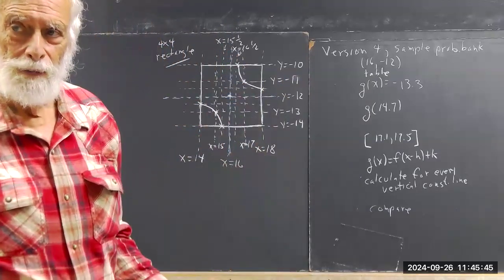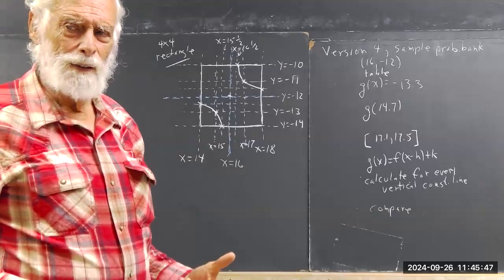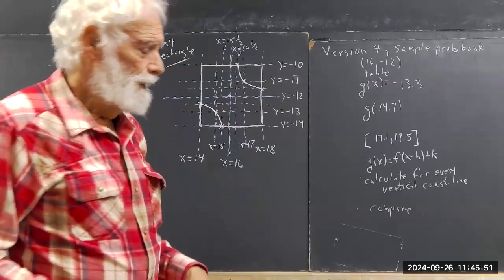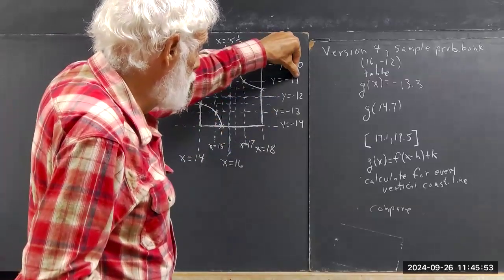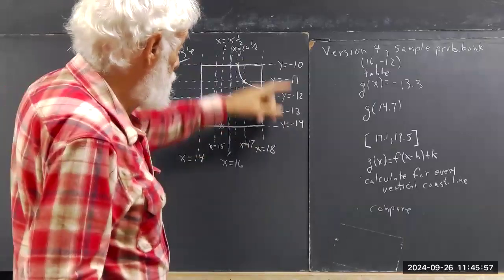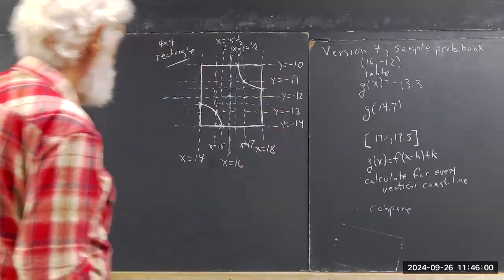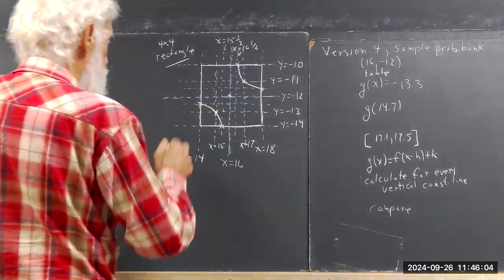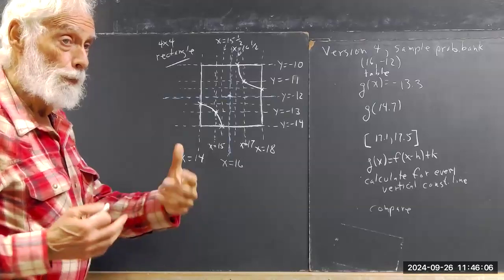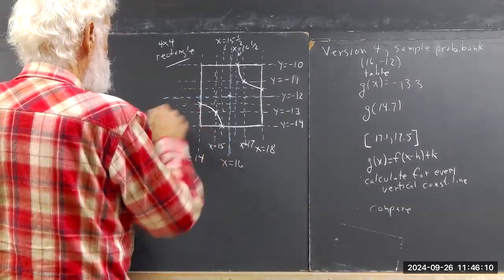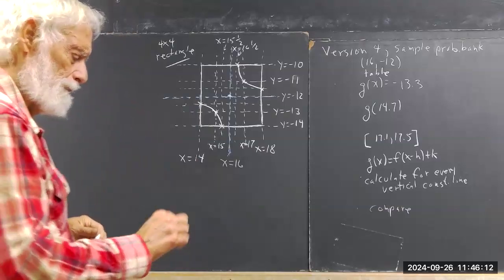I had negative 11 in my mind to write it, and I said, wait a minute, that's not negative 11. I don't know why, some circuit in my brain flashed and I started to write negative 9. So you see how easy it is to do. You want to think. Write it down, but think about it, make sure you've written it correctly. That might be more important for me than it is for you, I don't know. But I think it's important for everybody. You always want to check yourself.